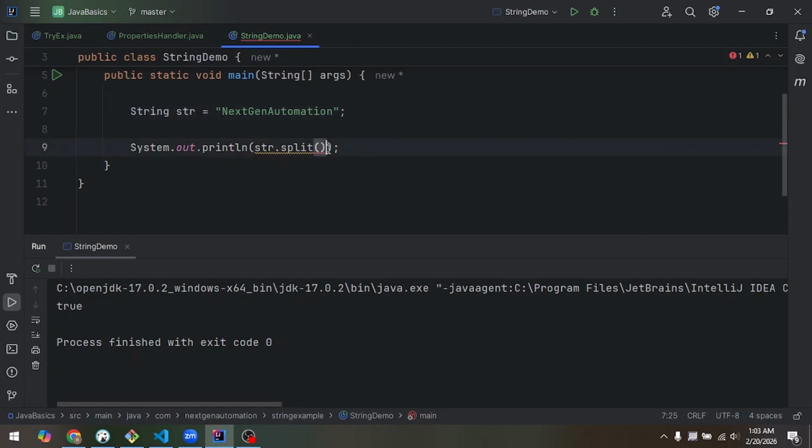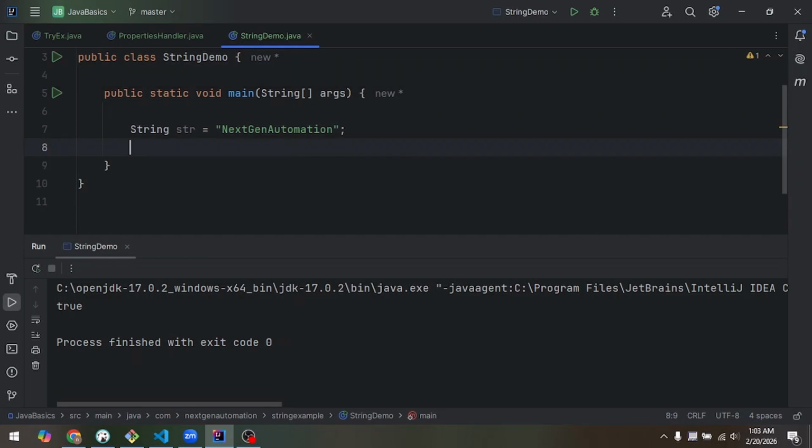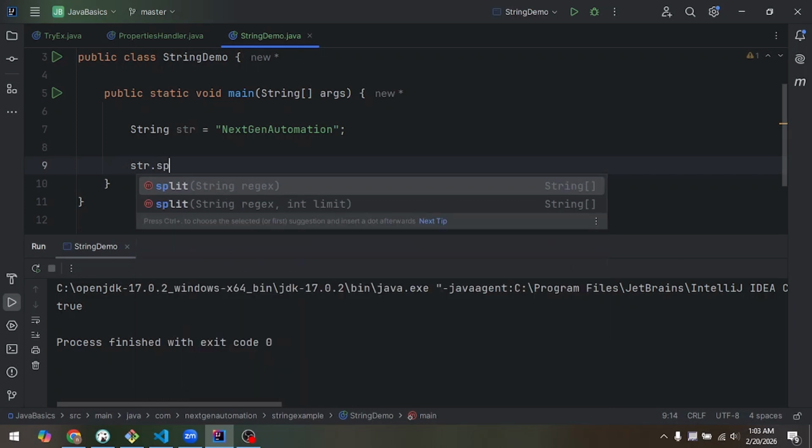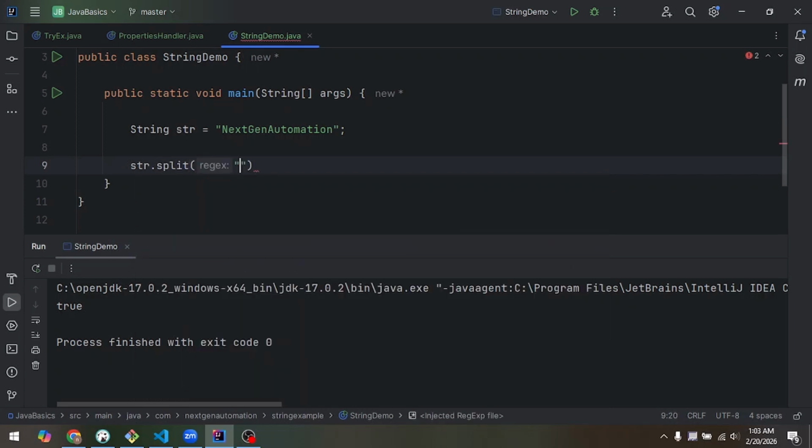I can't just print this one, because once you print it, it will give you the object only. So I can say str.split by E.